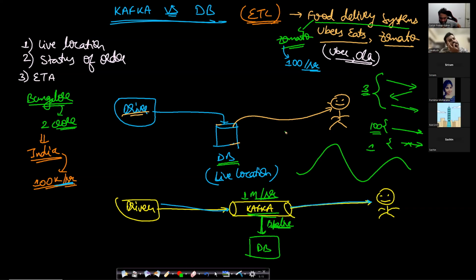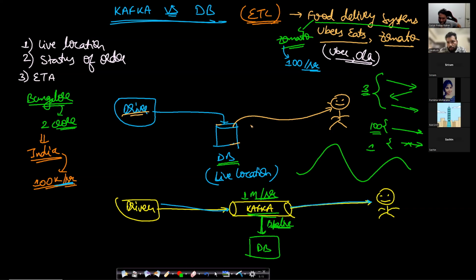So what will happen to the remaining 900,000? They keep piling up, because maybe the data will not be written fast enough to the DB. I mean, it will be written fast enough because we are doing bulk writes, right? I totally agree. But bulk writing also has a constraint. You cannot put more than a certain limit into that, right? So that is also a limit. I totally agree, like you can combine 1,000 records in one write and then just write it up, right? But again, there is a limit on the data transfer.